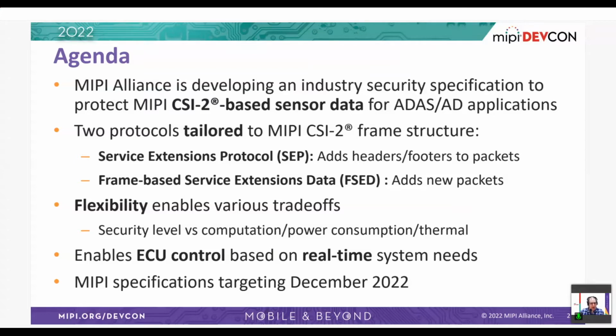These both offer a lot of flexibility, which enables various trade-offs that can be taken advantage of by the vendors, by the integrators, and it doesn't just mean you've got something that's fixed when you start. In your implementation, there's the ability for the ECU to control what's happening and to change which options are being selected according to real-time system needs. And this flexibility gives the various trade-offs of security level versus the amount of computation that you can afford, and that can be related to the power consumption needs, thermal considerations, etc.